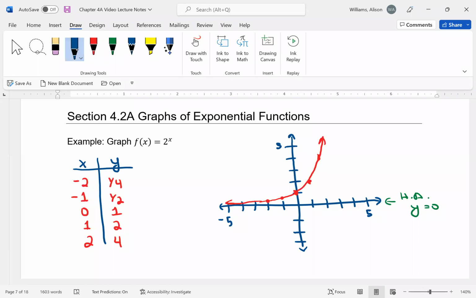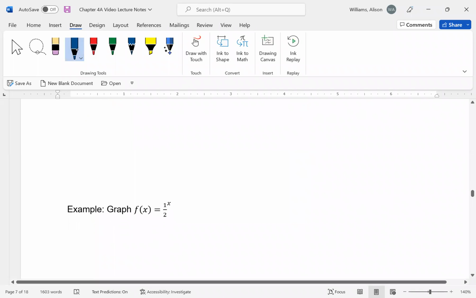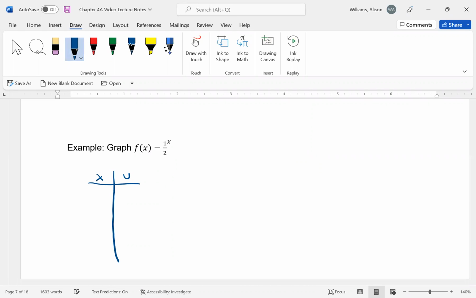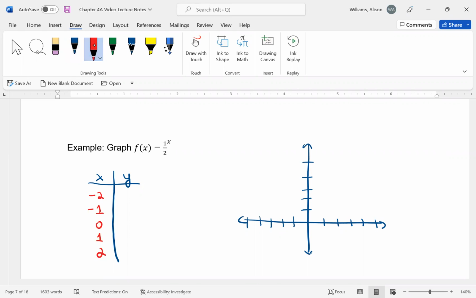Let's do another graph below here. Let's do 1/2 to the x. Okay, 1/2 to the x. We're going to take the same exact approach. I'm going to plug in -2, -1, 0, 1, and 2 and graph it. And just like a moment ago, I don't really need to worry about negatives, since this isn't going to all of a sudden become a negative based on plugging something in for the exponent.